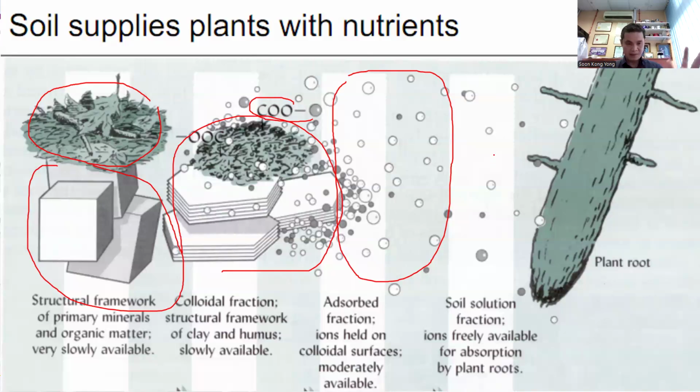So in the middle here, there is water. Now, this is the generalization of the process that I'm going to repeat over and over again. I'm going to start with the mineral, which is the blocky phase right here. And after that, I'm going to move on to the organic phase, which is on top. So this is how the nutrients already present in the soil, either in the organic matter phase or maybe in the mineral phase, get broken down naturally, slowly releasing the essential elements that can be absorbed by plants. And of course, before they reach the plant root, there is water. So all of which is already in the soil.